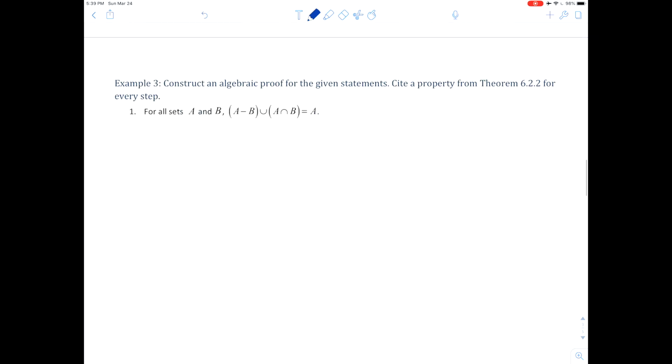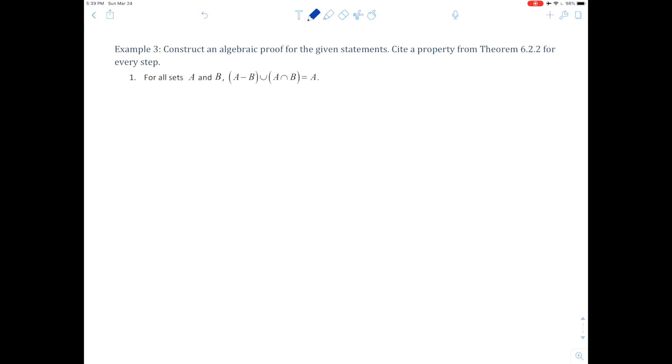All right, so next up, we are going to look at algebraic proofs for sets, okay? So in your homework, it has you cite the properties, and I think it was in 6.2. I'm just going to use the names for this.